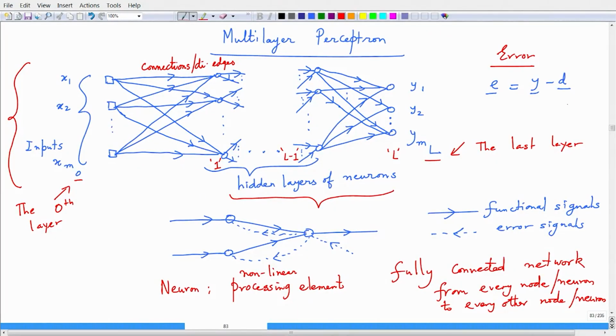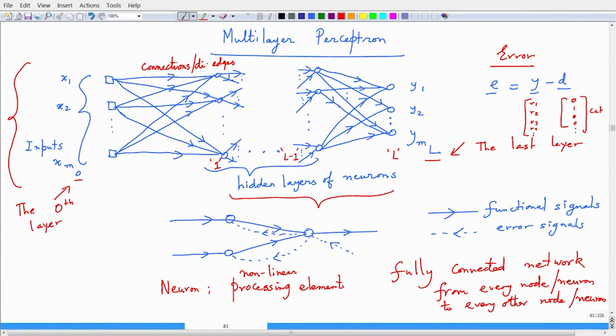A good example would be, imagine I give you the image of a cat, maybe in a certain orientation you capture the feature vectors, and those vectors could be x1 till x m suffix 0, right, and the desired response for a cat can be something like a vector which is 0 1 0 1 0 0 0, something like this. This could be a cat, and this y can be some real values r1, r2, r3, r4 dot dot dot, right.